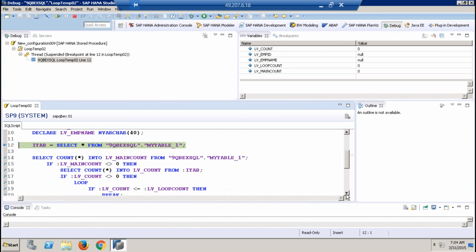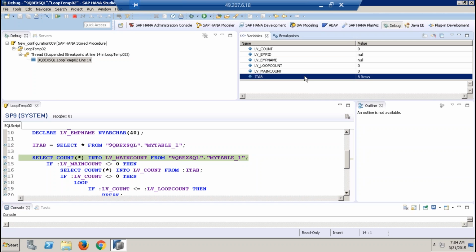So now it starts here. So there is no iTab yet declared. Since I'm using this temporary table within the code, it does not need any explicit declarations. When it says iTab equal to select, the result of this select statement will be collected into this iTab here. Now let's execute this line. So I see no iTab here. On the fly that gets declared. Now you see this iTab with how many rows? 8 rows.